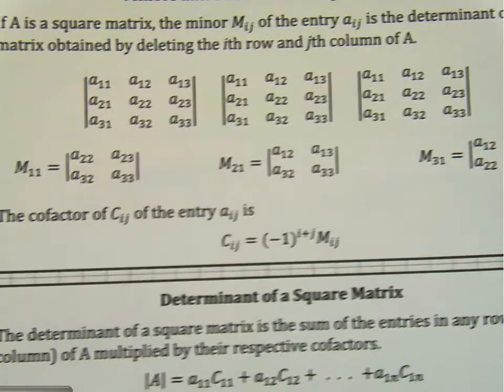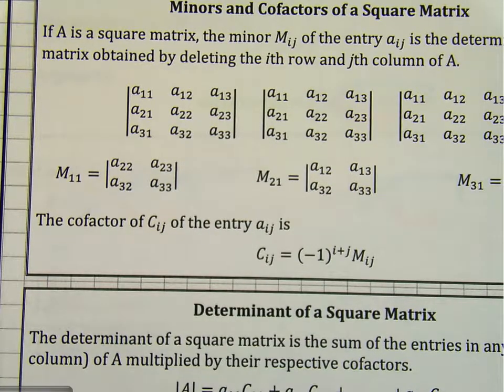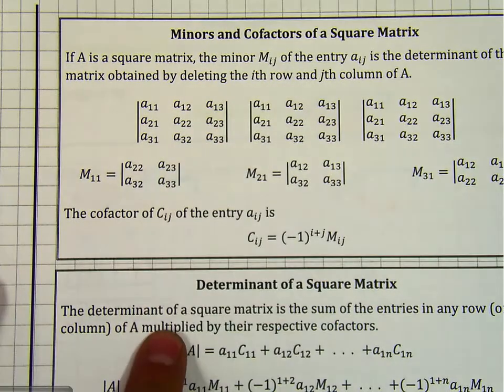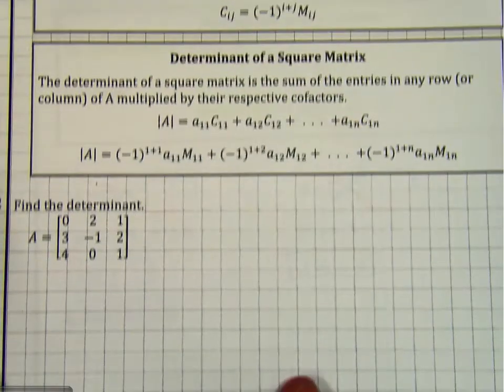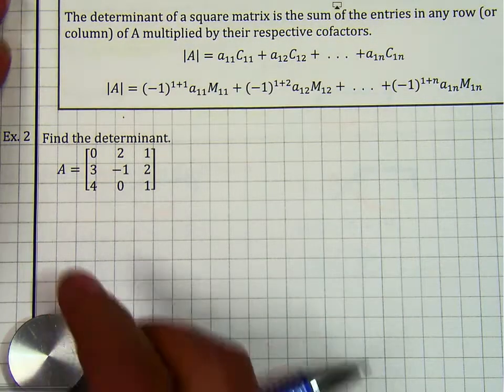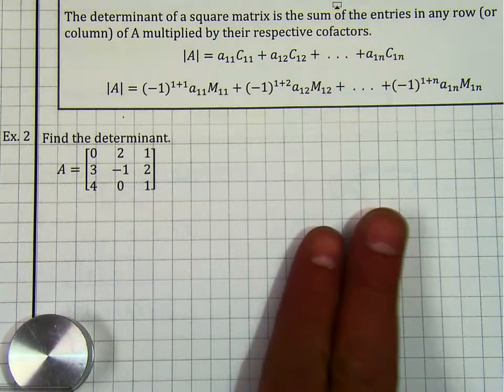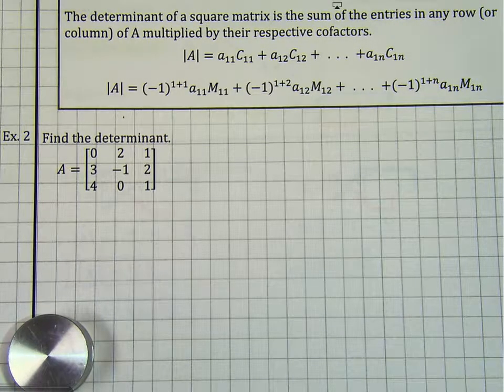For a 3 by 3, we have additional components that we need to talk about. So go and include your next 2 cutouts and write down example number 2, and then we can continue once you are ready. Go and pause it, and we'll continue once everybody's ready to continue.